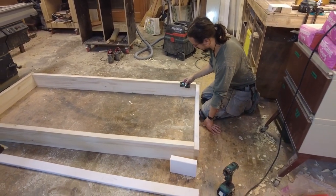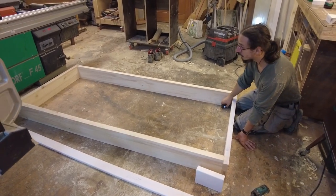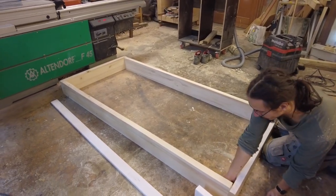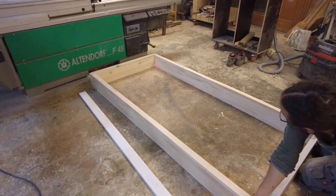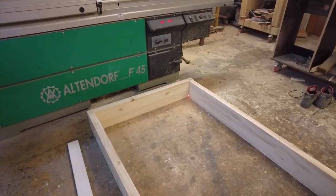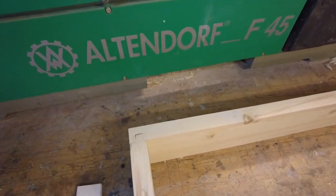Before we painted the frames, we made sure they are square and fair, so that we can screw them temporarily together to later on fit them when they are painted. Hey, 3 mm difference.